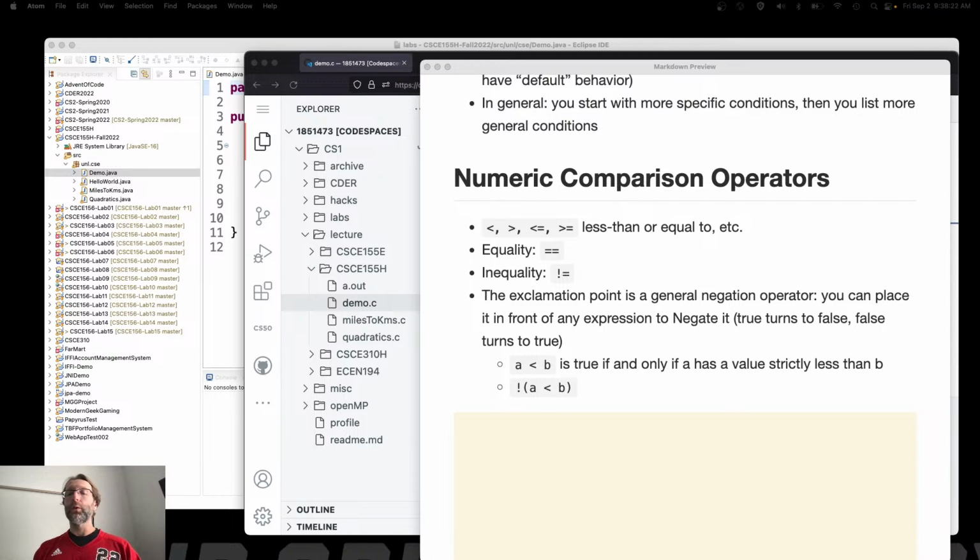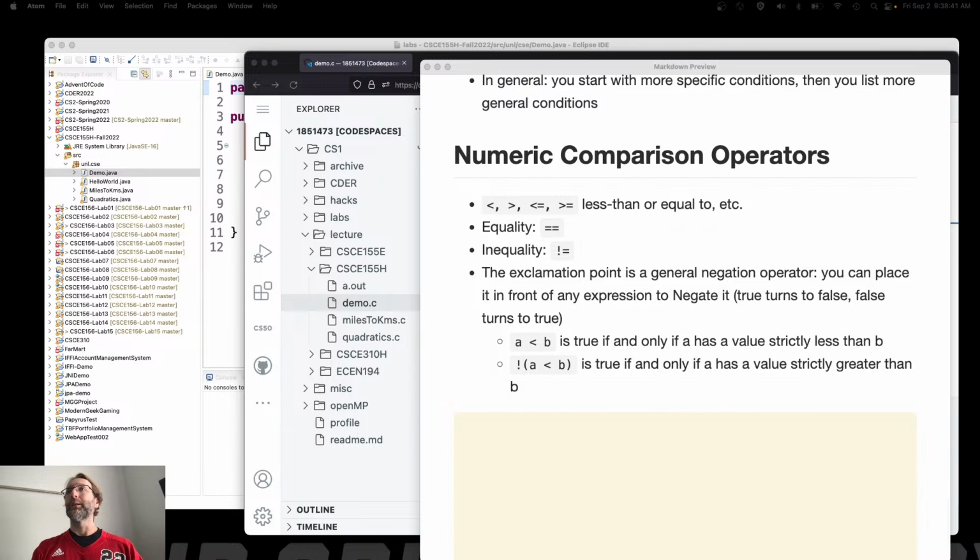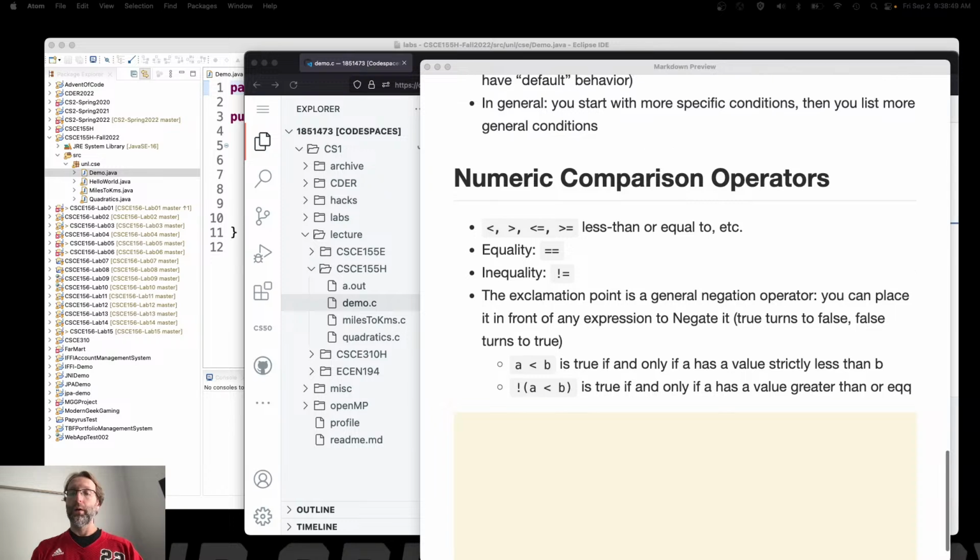It is true if and only if what? Dot, dot, dot. What's the negation of that? Is it strictly greater than? Right? If A has a value strictly greater than B. Is that the only case? Or equal to, right? A value greater than or equal to B.